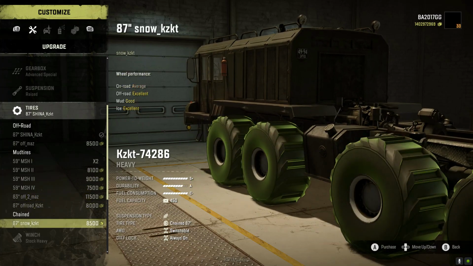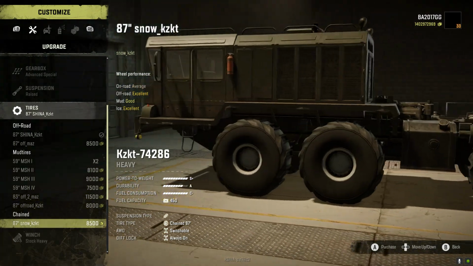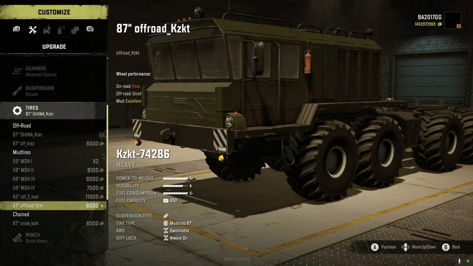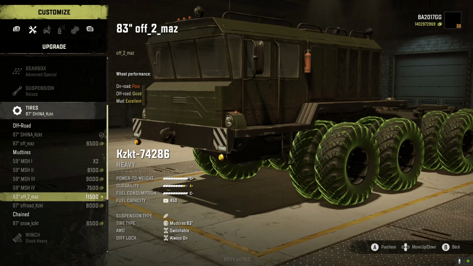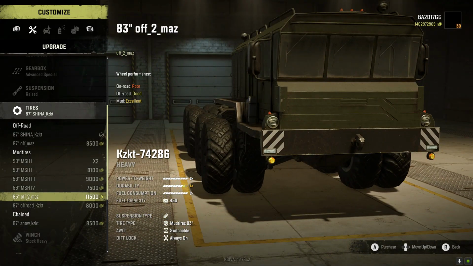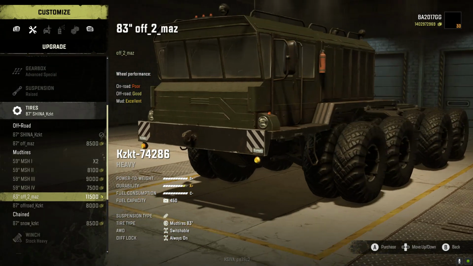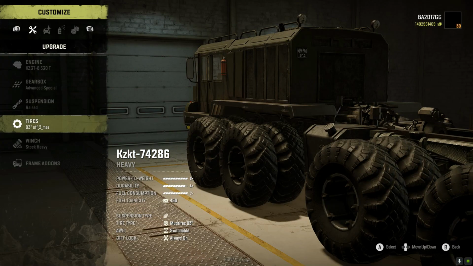And you can see here, there's 87-inch snow tires, 87-inch off-road tires, and these are the KZKT tires. And then you have the dually, like all-axle dually, basically doubles, off to Maz, sorry, which on-road is poor, off-road is good, and mud is excellent. But these are some mean tires, I gotta say. Anyway, we're gonna go ahead and add those.